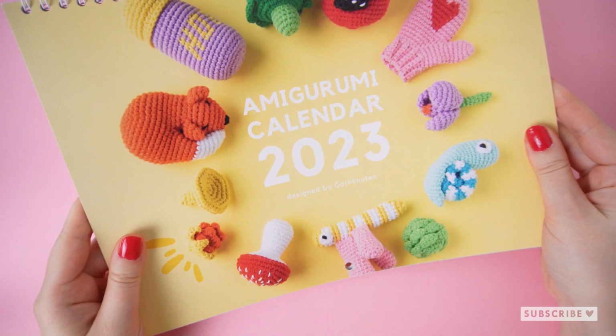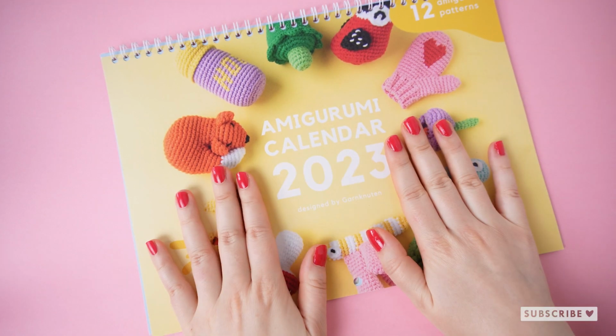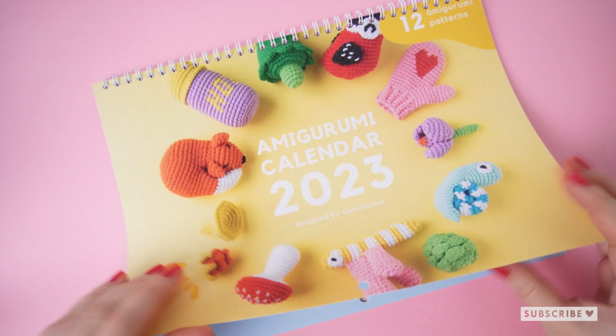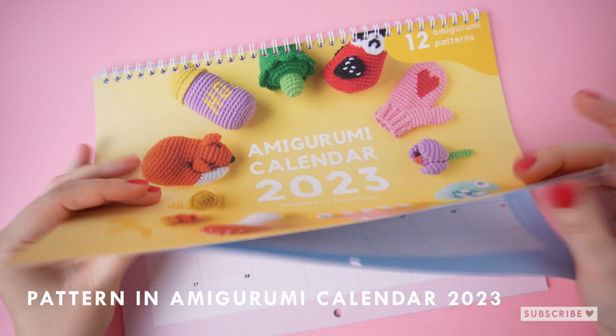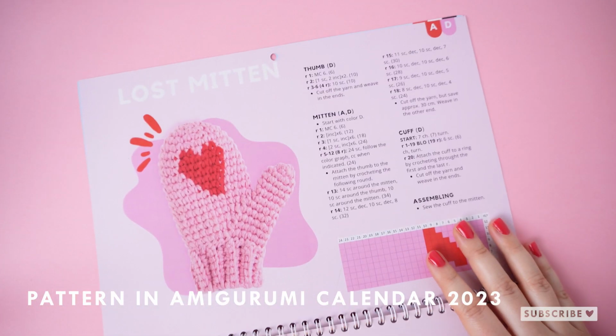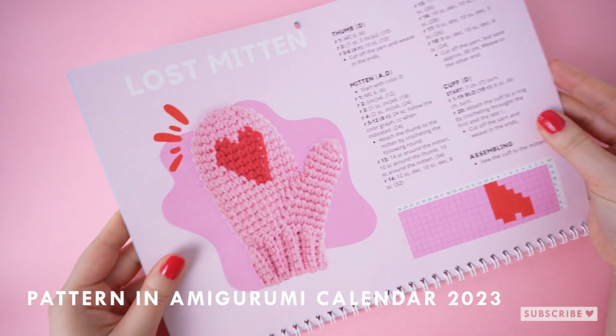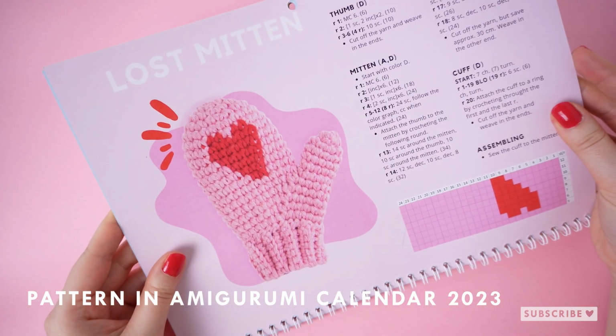Hi, it's time for a new tutorial for the Amigurumi Calendar 2023. It is a new month, aka February, so we are today going to make the lost mitten. This is the pattern we are going to crochet together.